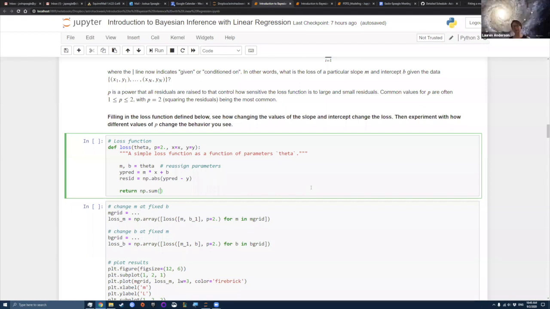Do you ever go above 2? Going above 2 is unusual. That's usually the case where you really want to penalize outliers. If you're going above 2, that means you want your model to be extremely sensitive to predictions on the edges. I see. And sorry, one last question. I hear people refer to things as the L2 norm and stuff like that. Is that related to this at all? Yes.